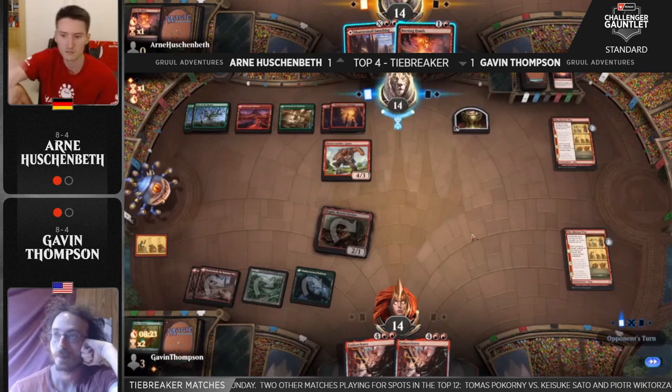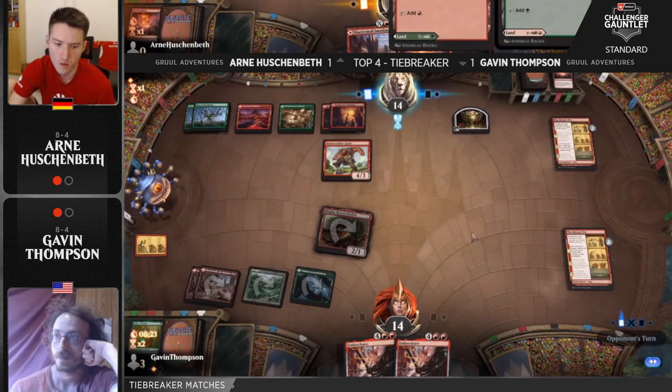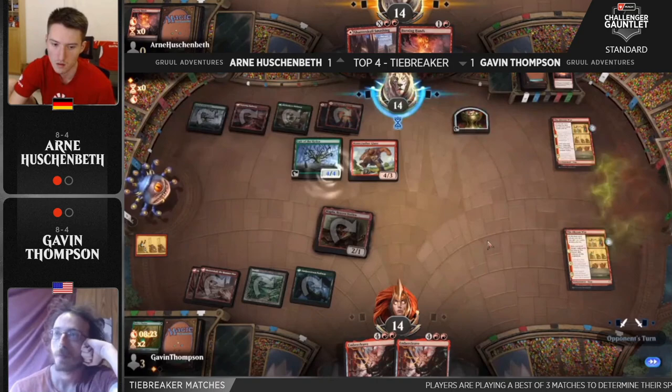So this seems like the turn where Arne, it would seem like we're just going to go pedal to the metal. Yep. I mean, he's tapped out. YOLO. Big thanks being deployed here by Arne Huschenbeth. He's going to go for the Lair of the Hydra for 4. Swinging in here for 8 points of damage.